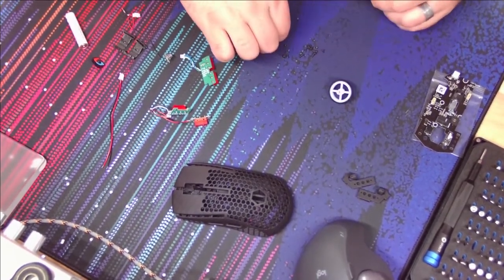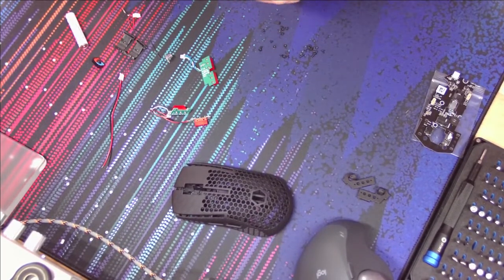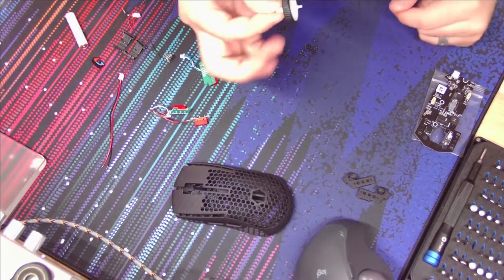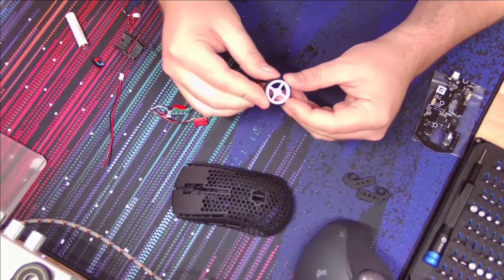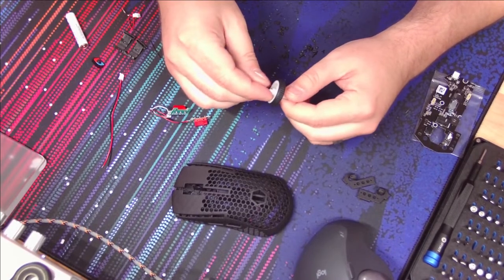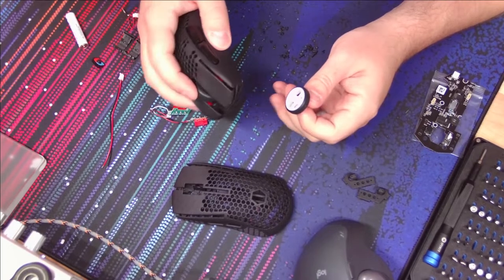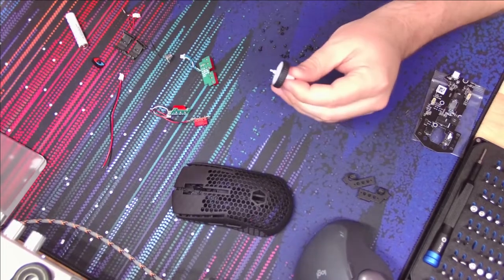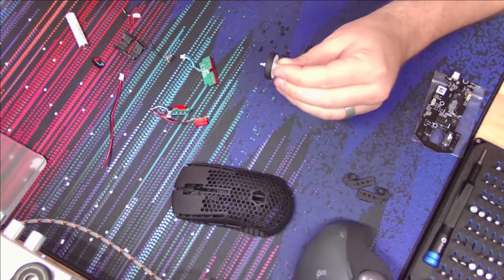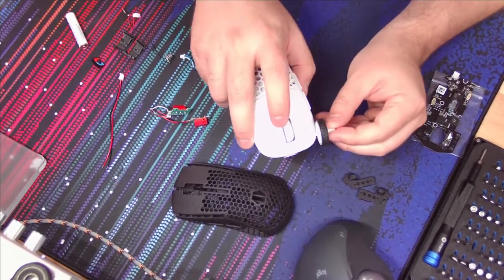Looks like we're good. We've got this little guy here, which I happen to know goes on here. One of the things I did too, since it got a little dusty in there, is I bought a 3D printed scroll wheel, just a slightly different style. The stock one on the 305 is kind of like a straightened out version of this guy here, just a very basic rubberized wheel with really small notches. This one, when I looked at the photos, reminded me a lot of the scroll wheel on this guy, which of course is blown out because I have the lights turned up all the way.